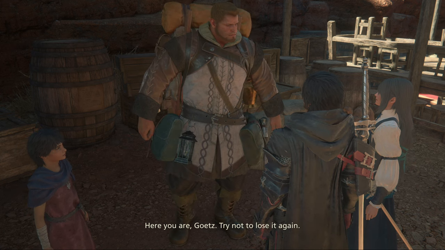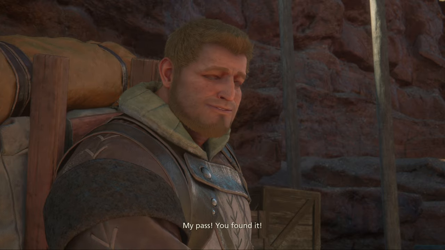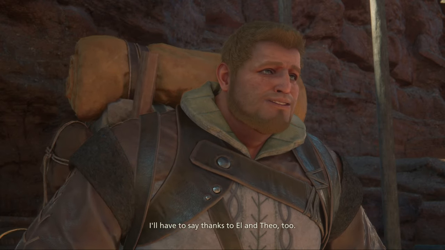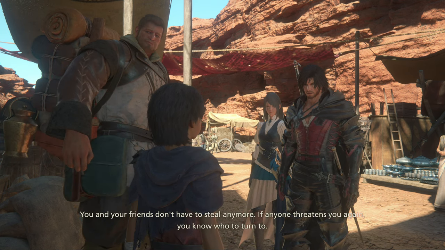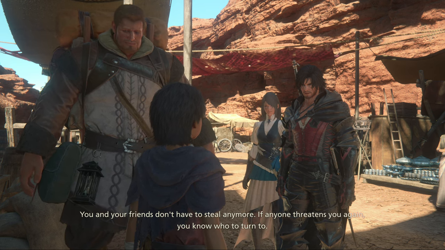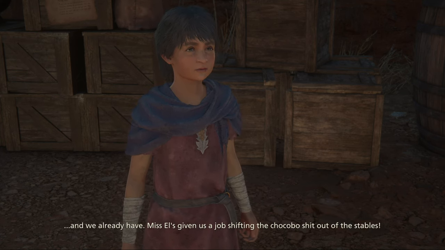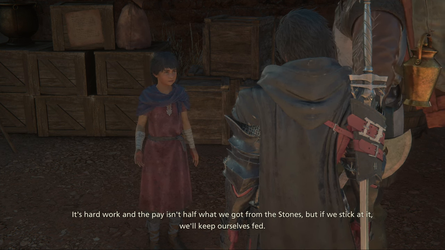Here you are, good. Try not to lose it again. Me pass! You found it! Oh, thank you so much. Nan would have killed me if I'd come back without it. I'll have to say thanks to El and Theo too. So should you, Hansa. You and your friends don't have to steal anymore. If anyone threatens you again, you know who to turn to. We do. And we already have. Miss El's given us a job shifting the chocobo shit out of the stables. It's hard work, and the pay isn't half what we got from the stones. But if we stick at it, we'll keep ourselves fit.